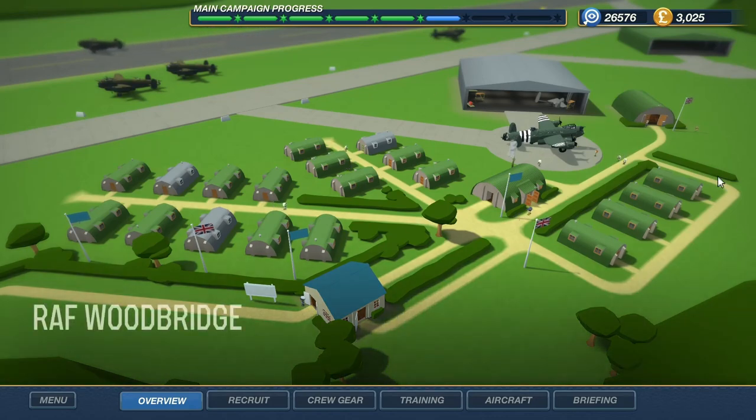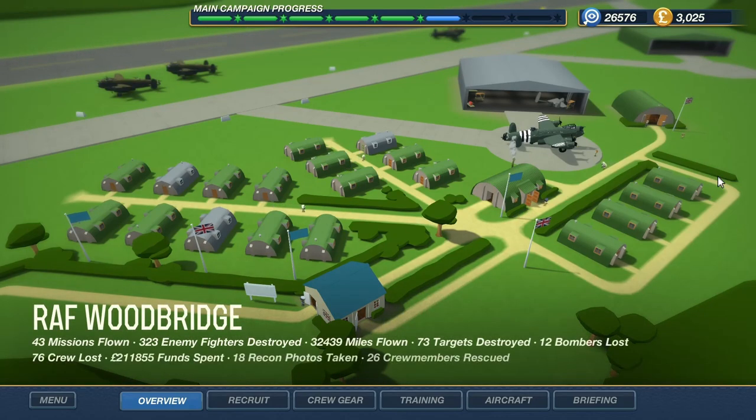All right, let's have a gander at the overview, shall we? So we know we're at RAF Woodbridge. 43 missions flown, 323 enemy fighters shot down. That is pretty impressive. We have flown 32,439 miles, 73 targets have been destroyed, we have lost 12 bombers, and we have also lost 76 crewmen. We have spent £211,000, we've taken 18 recon photos, and we've rescued 26 crew members.